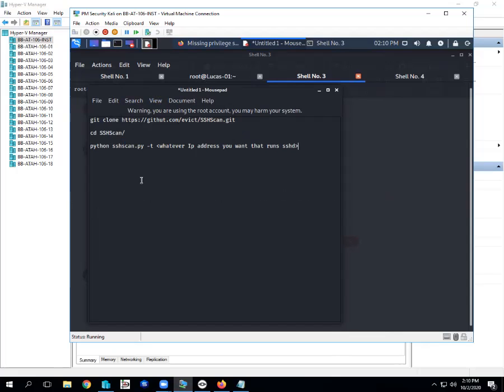Git clone, changing the directory, the Python script name, -t and an IP address, and it would scan. As long as that server's running SSH.